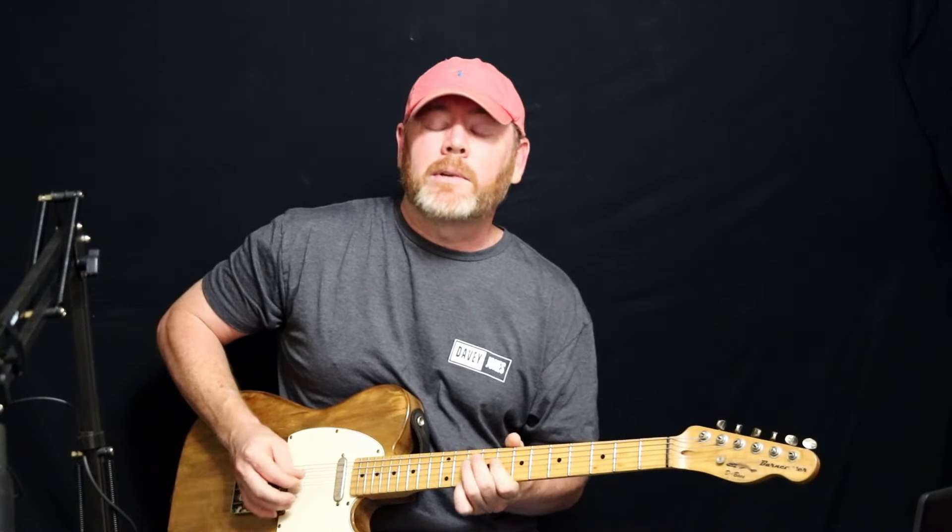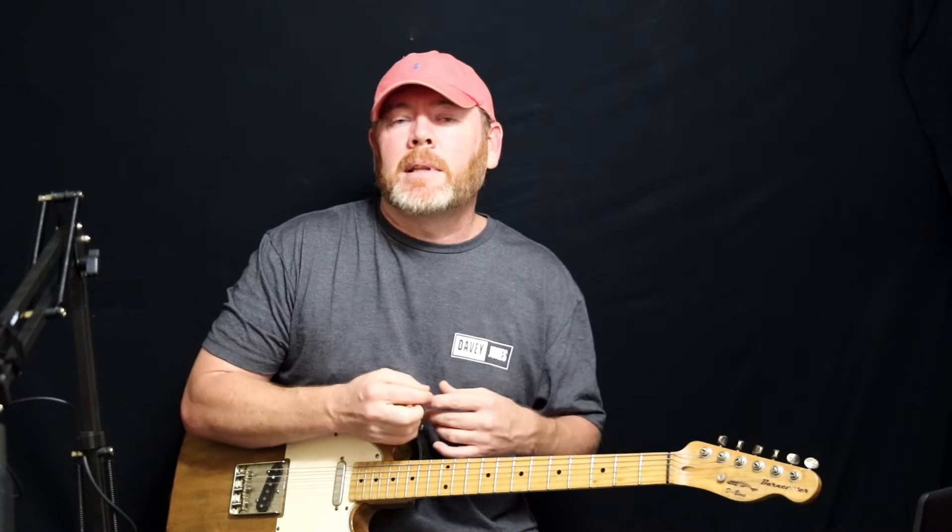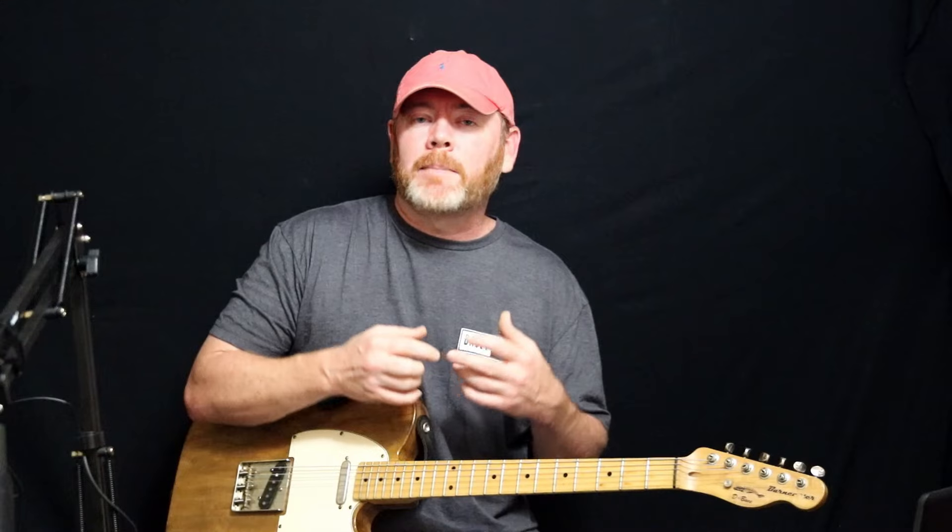Don't think that you have to get super complicated with building a guitar solo. You're not just wandering around inside of these scales. Pick two or three notes — or three or four notes — and make those sound good, then just change them up. Bend them a little differently, or bend a different string, or use a hammer-on to change it, and all of a sudden that one simple lick becomes something completely different and you've filled up an entire solo. I really do hope you take this into account when you're trying to solo, and as always, if you need something just reach out to me and I'll be glad to help you.